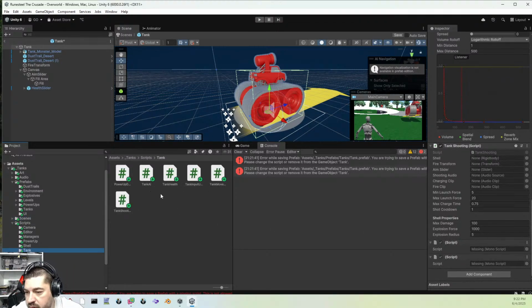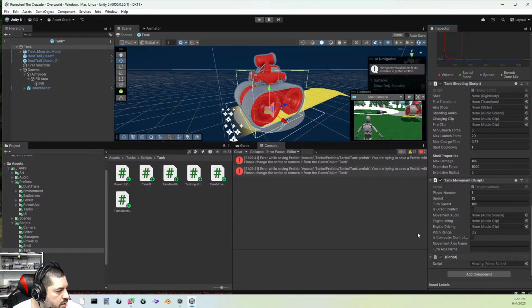Tank shooting, tank movement. Tank health.